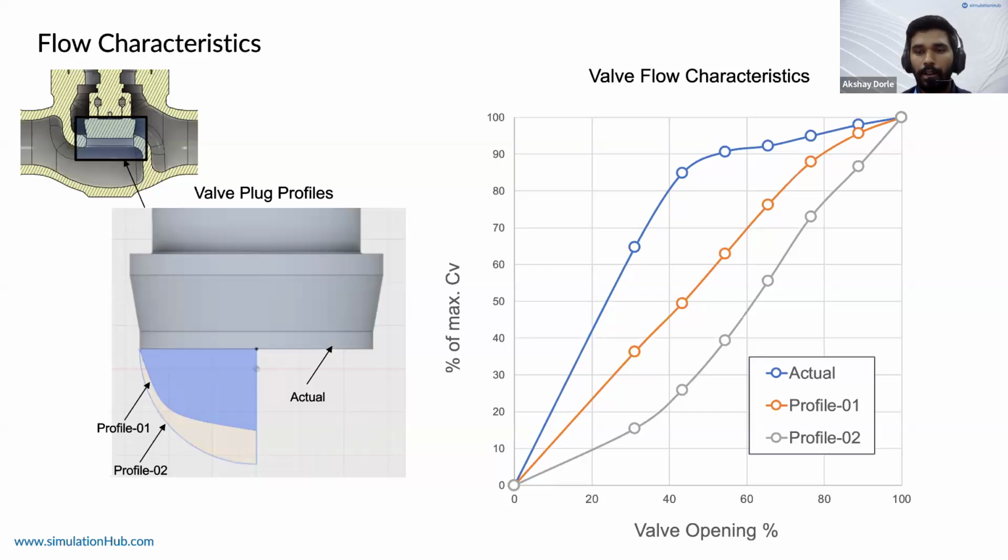So to have a comparative analysis, what we have done is we have scaled everything in a percentage CV format. So what we did was extract the CV, took the maximum value of the CV for each opening, and converted it into percentage so that we can have a comparative analysis for all the three designs. So your CV goes from 0 to 100, your opening goes from 0 to 100, and it gives you a very insightful understanding into how these profiles have encoded that characteristic in their profiles.